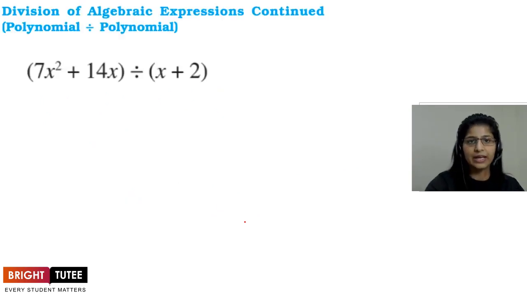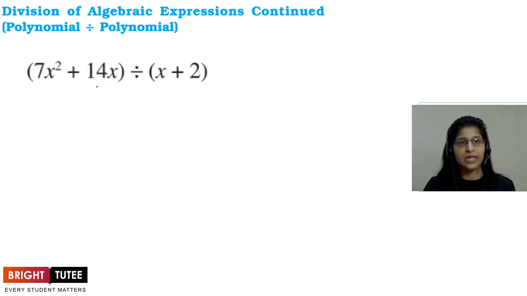Okay, moving ahead. Now we will learn division of algebraic expressions continued, that is polynomial with polynomial. Till now we have done monomial with monomial, then we discussed polynomial with monomial. Now both of them can have any number of terms. So just see how we do that. For dividing things like this, I see two terms in each of them, so these are two binomials. So you are going to factorize first, right? The thing that you have to divide is to be simplified first.